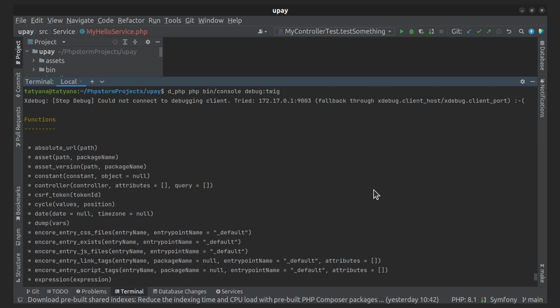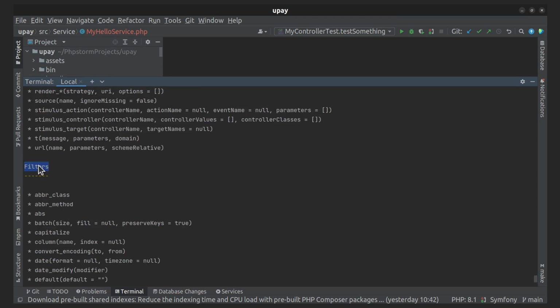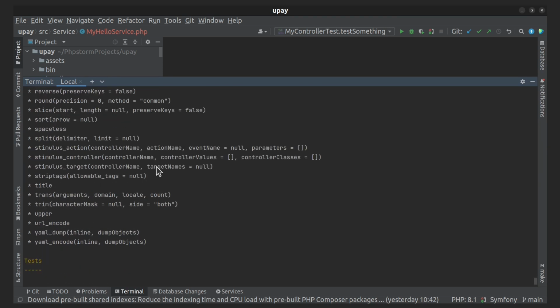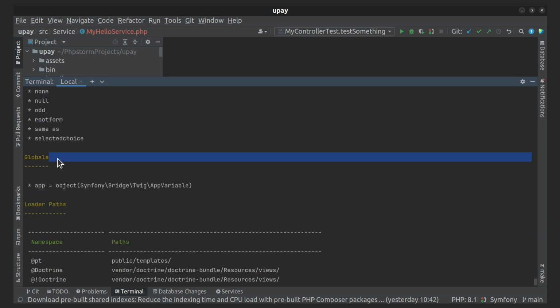This information includes the names of the available functions, filters, tests, global variables. The debug Twig command in Symfony can be helpful in such cases.